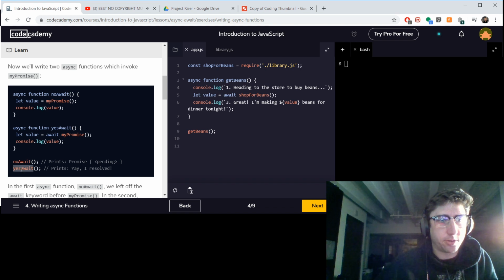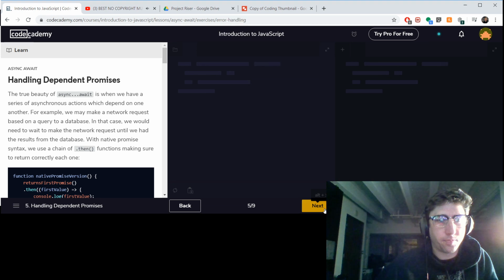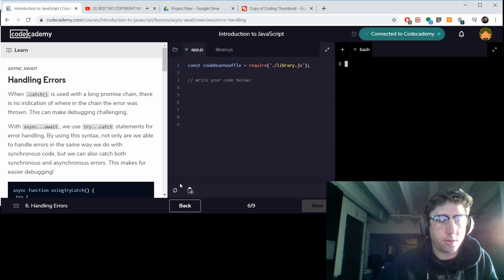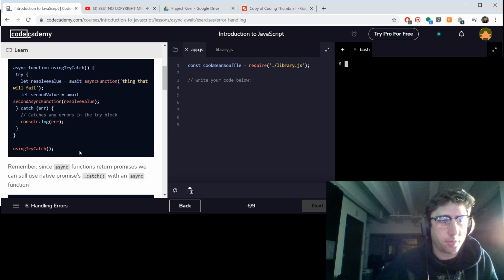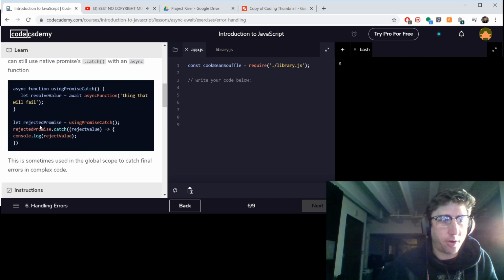So if you declare this async function, it's going to log that. Okay. That doesn't really help me very much. I'm trying to figure out if I wanted to use resolved value outside, in this code, outside of the async function.